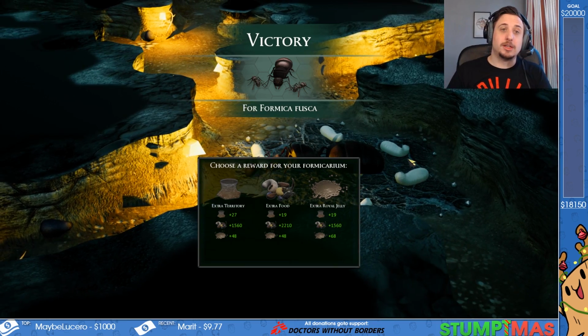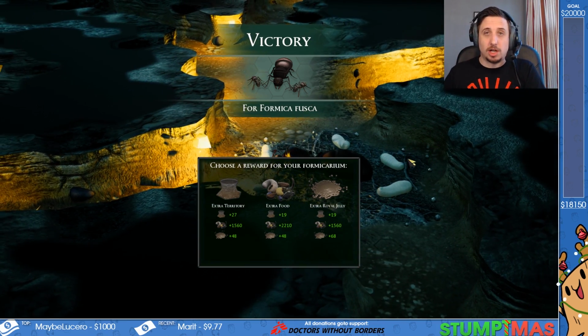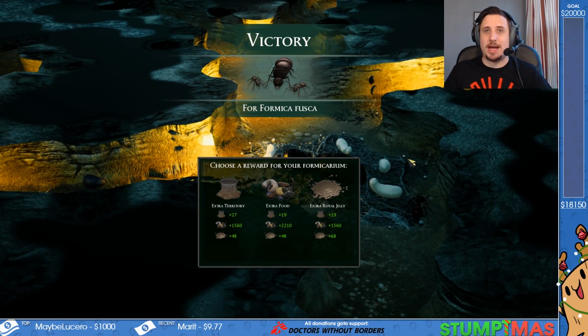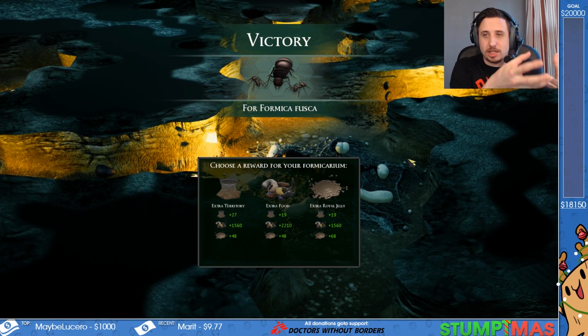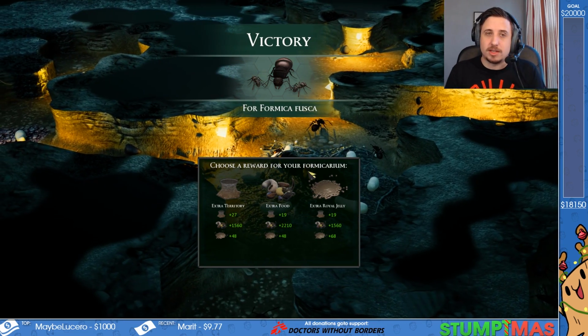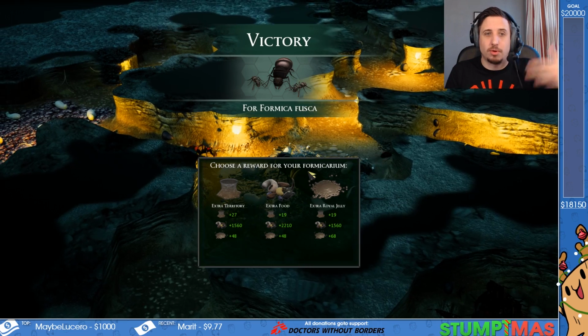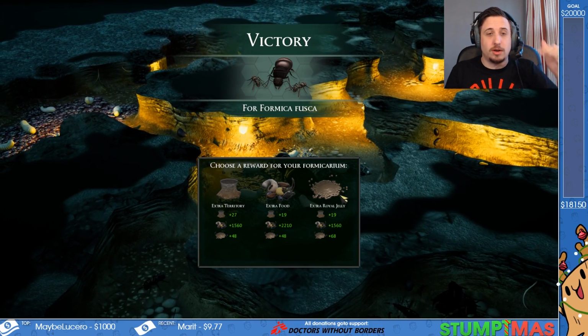All right. So you win, and then you pick a reward for your main colony. So every time you play these maps, you earn something that you get to put towards building your other colony up to be bigger. I love that mechanic because it gives you a reason to come back and play these missions over and over again. You're making progress. You can pick extra food, extra territory, or extra royal jelly.